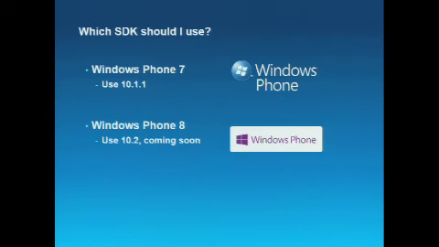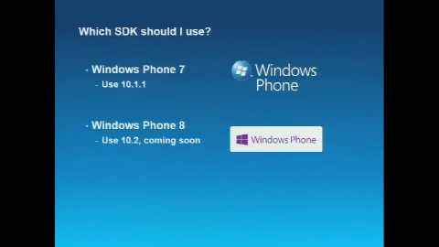There's one target. The idea here, back to this slide, is that if you're building for Windows Phone 7 devices, the ecosystem that is Windows Phone, and you're building a native app for Windows Phone 7, then you can use 10.11 today, and it'll work. It'll work on 7, and it'll work on 8, actually. So our 10.11 SDK that's available today will work on 8. Because it's compiled and targets 7.1, it'll run in Quirks mode, so you're not going to be able to take advantage of the Windows Phone 8 capabilities.